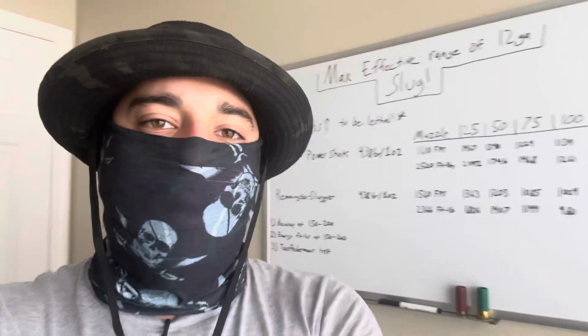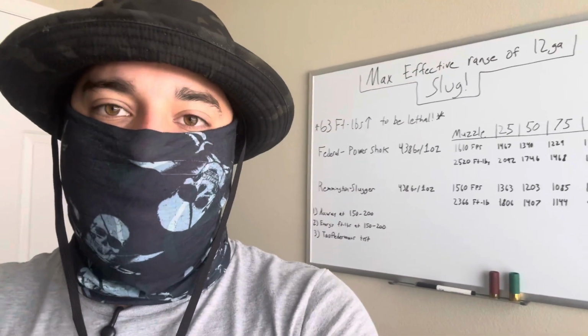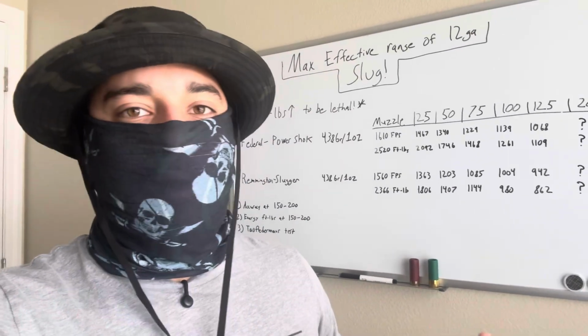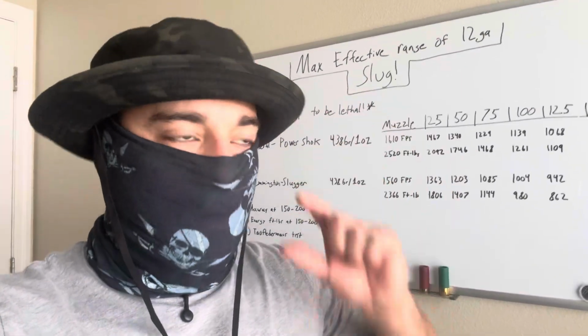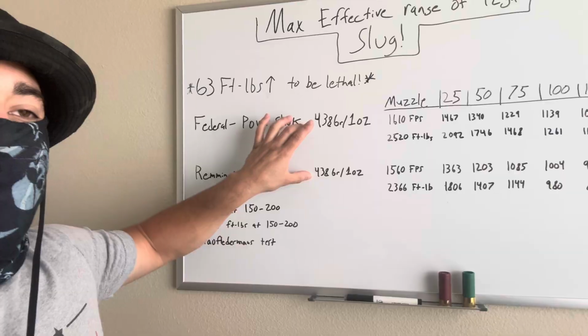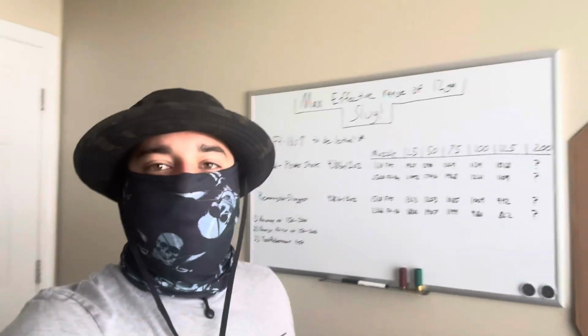So I don't know what's going on with his numbers or his data, but regardless, I don't think it's that low. And even if it was traveling, let's just say 400 to 300 feet per second, you still have the energy foot-pounds. Now at 200 feet per second with the weight of the projectile, at that point, you actually go under 63 foot-pounds if you want to do your own calculation. But either way, putting this back up here. So hopefully that helps you guys out.